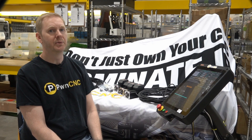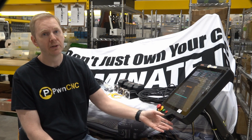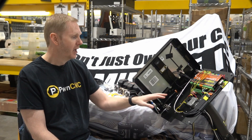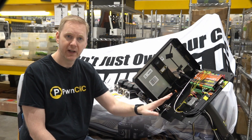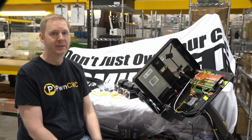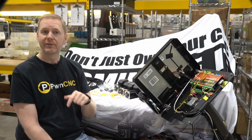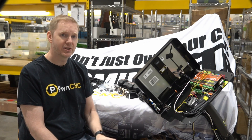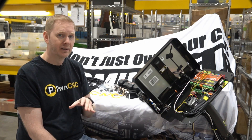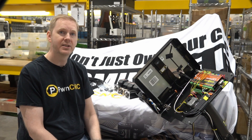But now we're excited to introduce something new: the Conversion Kit Core. This is built specifically to align with the new Masso Core firmware. We've simplified the wiring, removed the aircraft connectors, and switched to Phoenix terminals with ferrules. This makes it more approachable and brings the cost down without sacrificing reliability. If you're building your first machine, converting an existing machine, or if you're cost-conscious but still want solid performance, this is the kit for you. It's the same strategy Masso is using — offering more choices, more flexibility, and more options to suit your needs and your budget.